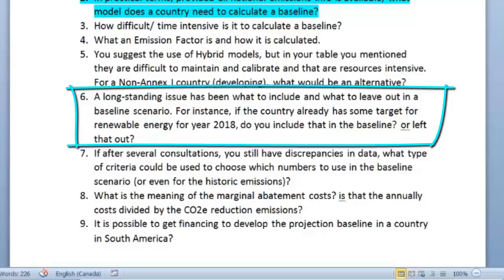Now, if it's a target, but there isn't financing available and no one knows exactly how big that initiative is going to be, and there's not a clear commitment that we know the government will deliver upon, then it would seem better not to include it in the baseline. You may include some of it if there's been a historic trend where, by their own initiative, electricity utilities are bringing different wind farms online and have demonstrated financing for these types of projects.